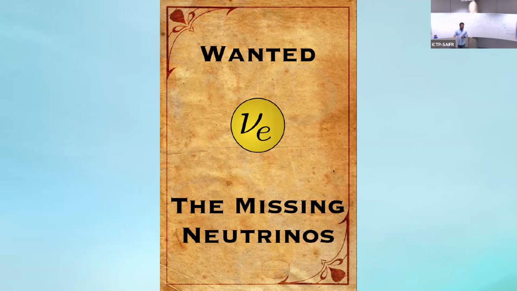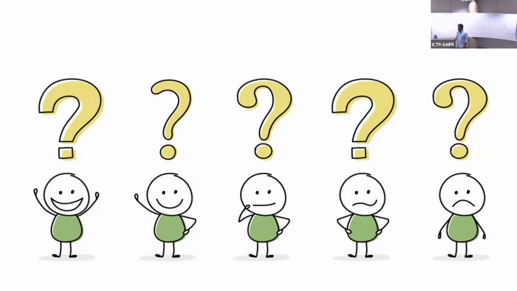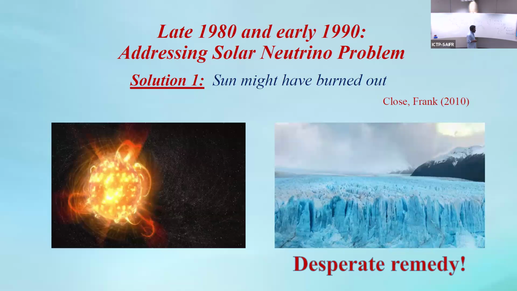Of course, one reason I already told, like everybody is wrong. So the experiments did not do the right things and so on. That was one hypothesis. But let's take a look at what hypotheses people came up with during that time. The first thing was very funny. I found in this Claude Frank's book that the sun might be burned out, there is some ice age coming and so on, because you are finding some 2/3 deficit. It's a crazy way of writing, but in a book, it was written like that.